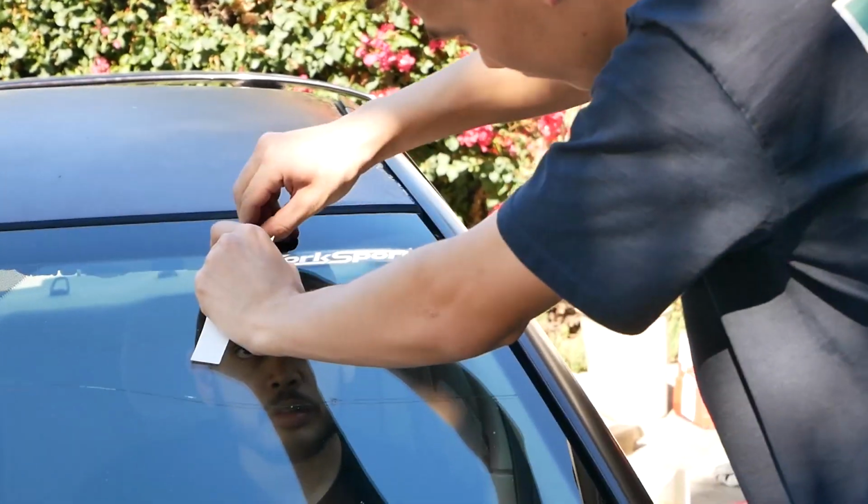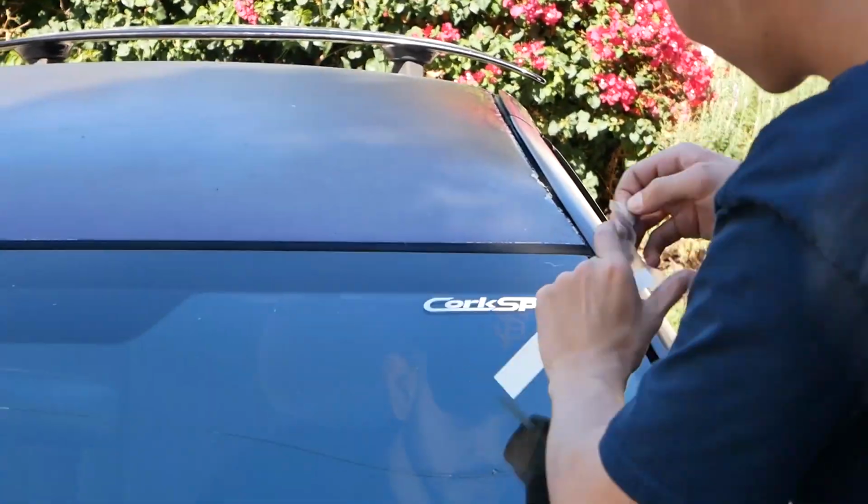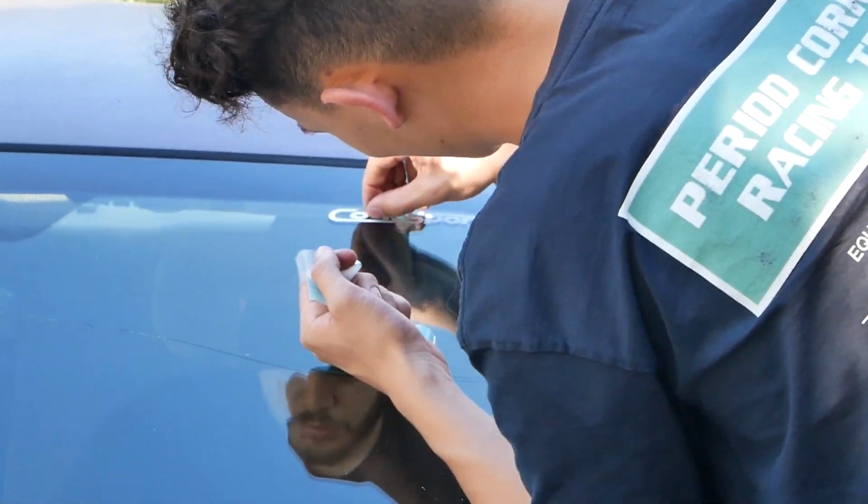Just tore it. The sticker's just as trash as my lowering springs. Oh! Dude, honestly, my springs are garbage. It's okay, we still love the Mazda. The Slam 6. Slam 6, baby. Damn, cork sport? No. Oh no, what's Jacob doing? Cock sport!